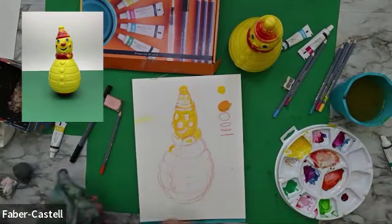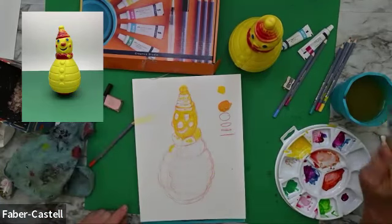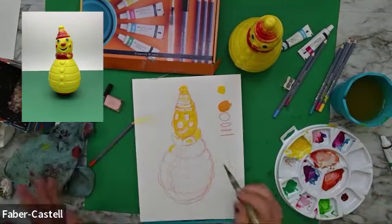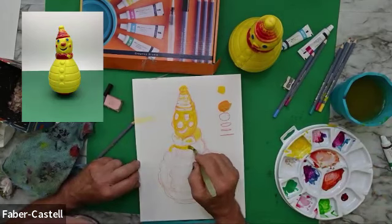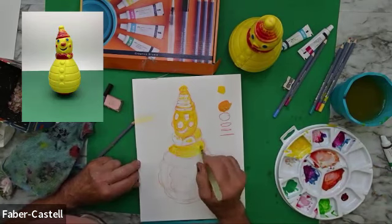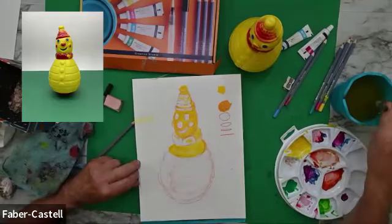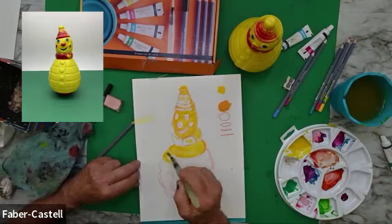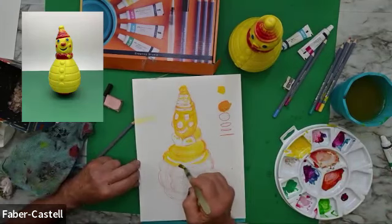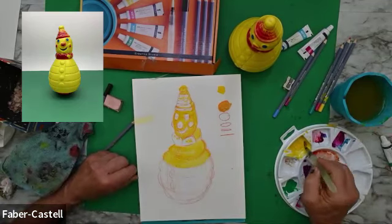Nope, that's a little too thick. And again, I can just take my rag or a paper towel and take the excess off, but I want to do it before it dries, obviously. Okay, so now I'm going to use broad strokes for this part of the wash. I still have enough of that orange in there that I can see it as a reference, but it's not going to interfere with this being a nice bright yellow.